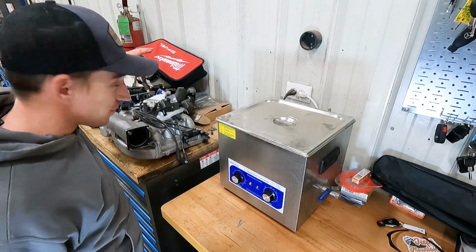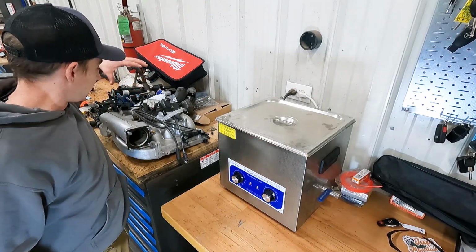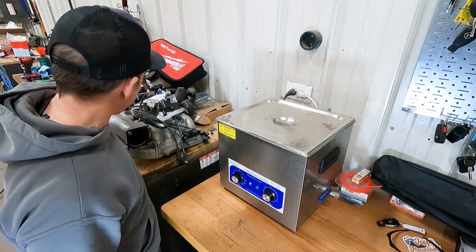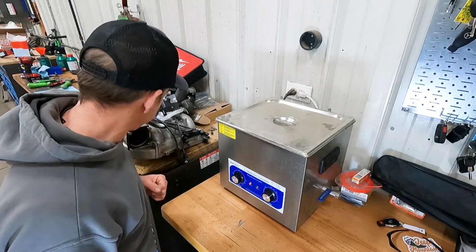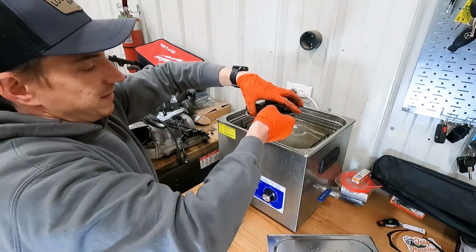We're also to the point where we can probably toss this pile of stuff away. That's all the OE stuff and parts we aren't gonna use from the Discovery 2 that we LS swapped. But gotta keep it around until it's running. Superstition, I guess.